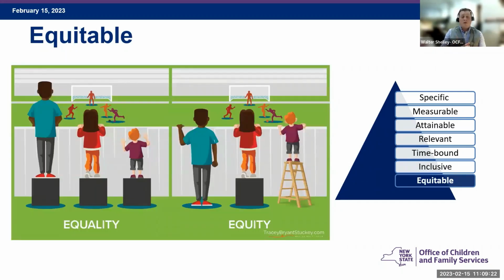Next, we have equitability as the final one. Essentially, the CQI team needs to make sure that the benefits of the program are really applying equitably to all individuals that are receiving services. And I know this might sound a little bit paradoxical because this could be that certain people are not necessarily having an equitable experience receiving services from a program.